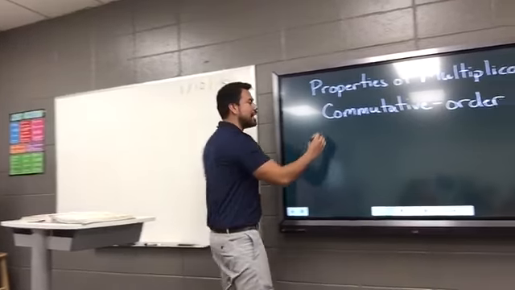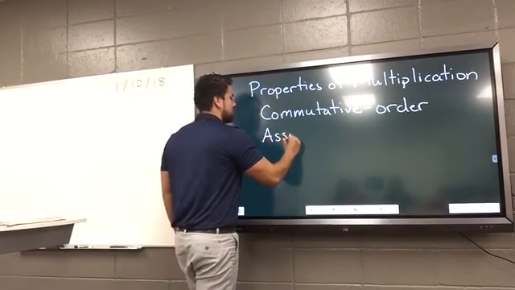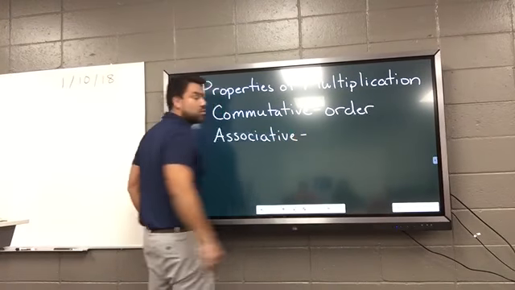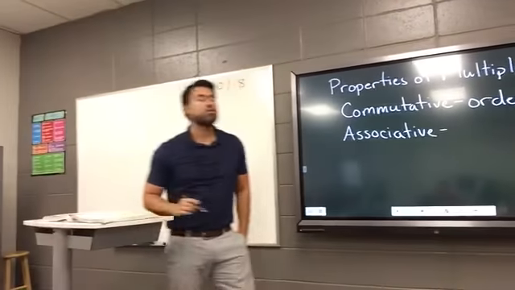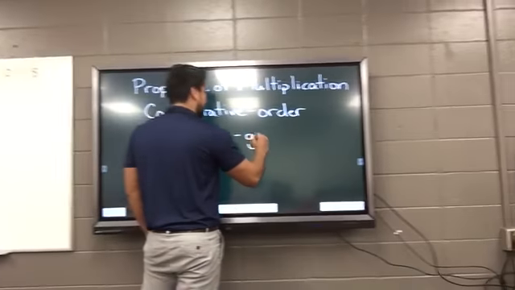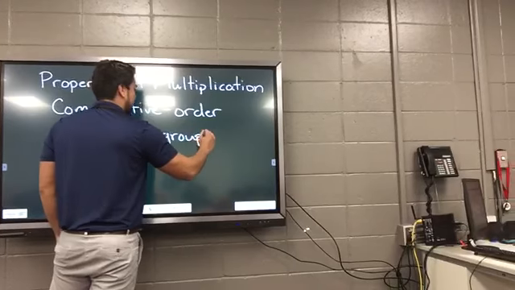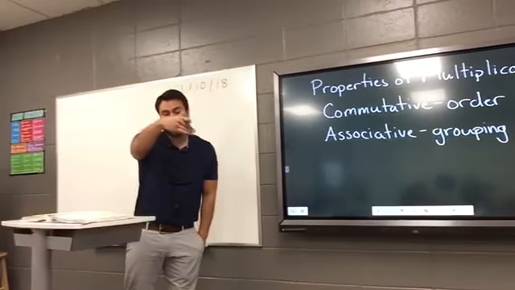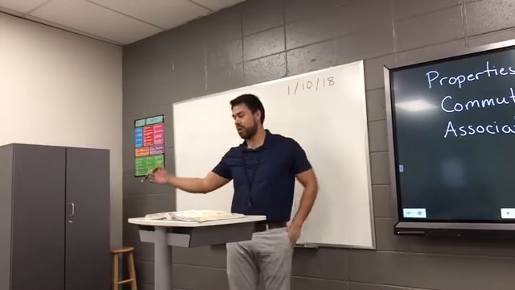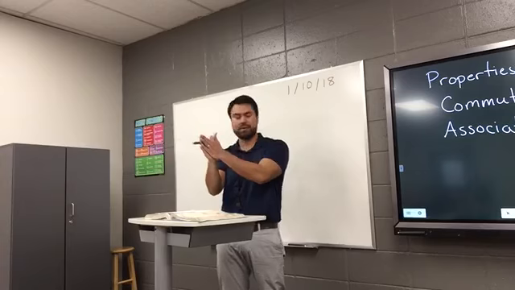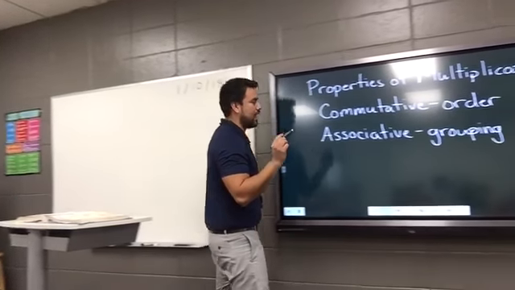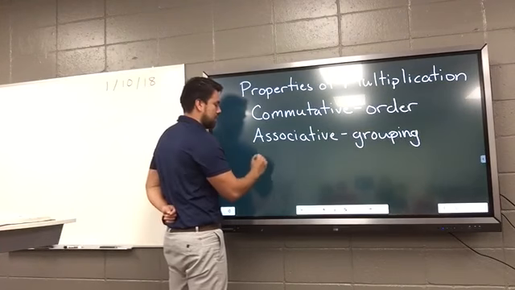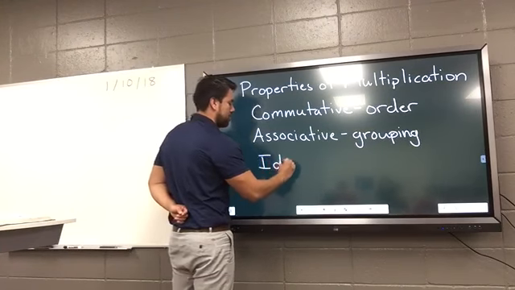All right. The second one is the associative. And what's the key word that goes with associative? Grouping. Whoa, you guys are quick on these. Grouping. So I can group these two together and then multiply by another, or I can group these two and these two, then multiply those two products. Fine.